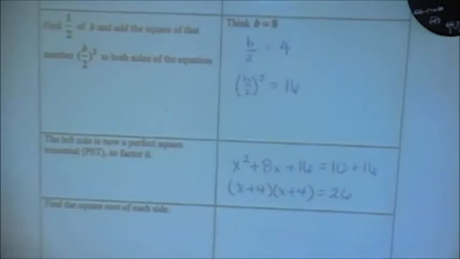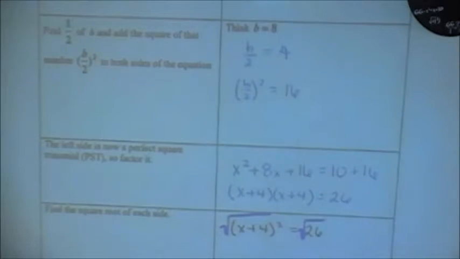Which equals 26. Which, yes, I heard somebody say it. So that's x plus 4 squared, right? So let's go ahead and write it as x plus 4 squared. I'm going to do that on the next line. I'll write it as x plus 4 squared equals 26. Is everybody good? Now, look what this says.